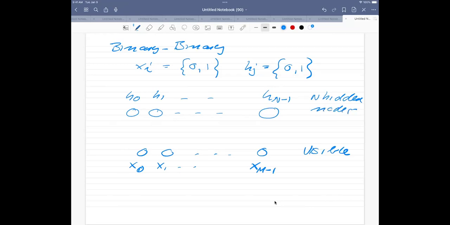So these become parameters of the architecture. And then I have m visible nodes. If I'm training on an image, like the MNIST data set, where I have 28 times 28 pixels, that should be 784, if I don't remember exactly, something like 700, then I would need 700 visible nodes or input nodes.